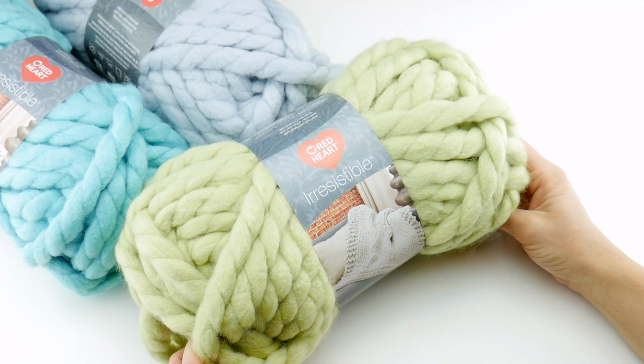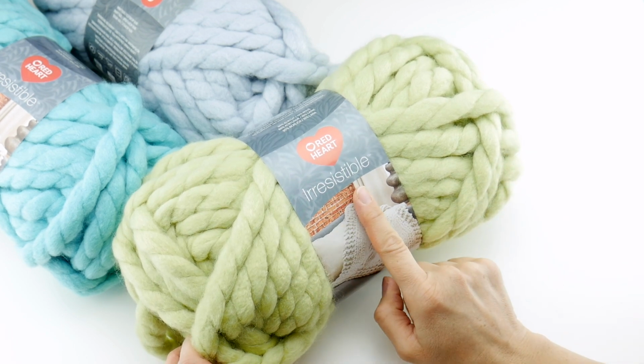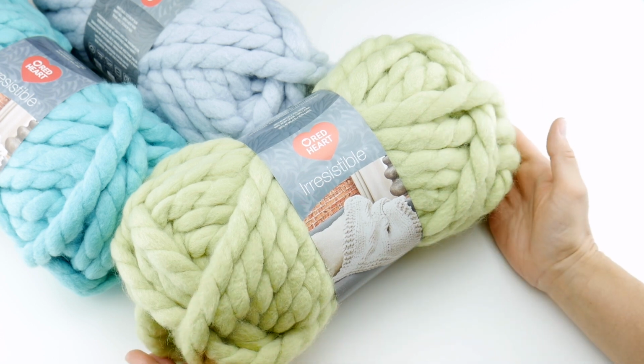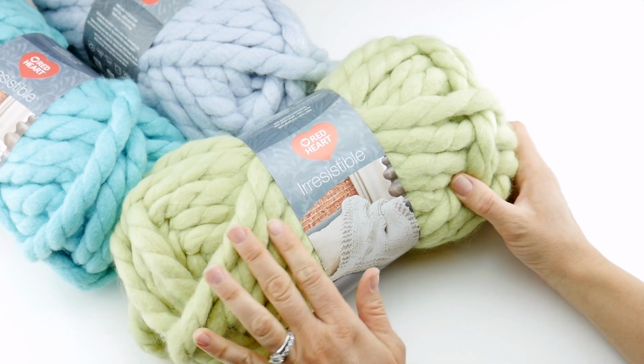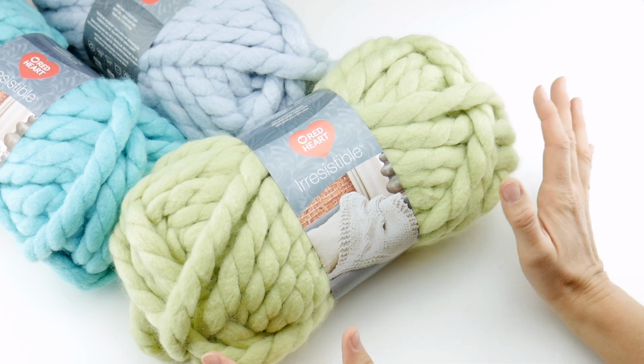It's Jennifer from Flux. In this Yarn 101, we're going to be taking a closer look at a yarn called Irresistible by Red Heart. This is one of the newer yarns in the Red Heart family. They have a lot of new yarn coming out right now. And this is a really fluffy, squishy, super chunky yarn that's really popular and very on trend right now.